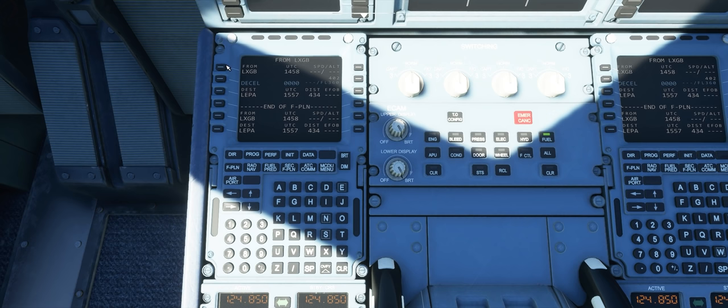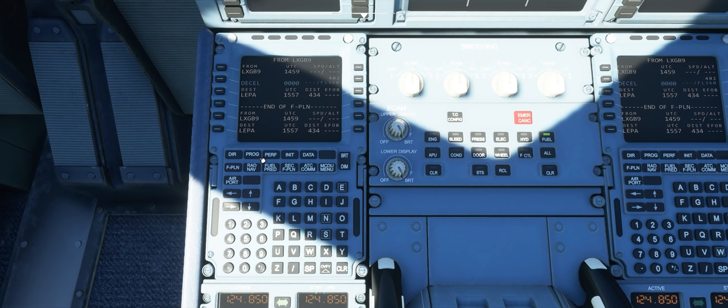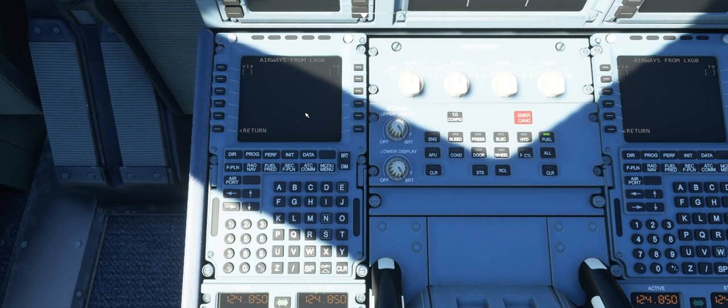Click on LXGB. Our departure will be direct out of 09, so we'll insert that. So then we've got LXGB, climb out, then a decel. So what we need to do now is punch in LXGB, and we'll go to Airways, and our first waypoint is PIMOS. There aren't any Airways in the current preview build, so we have to do everything direct. So the next one is RIXUR.